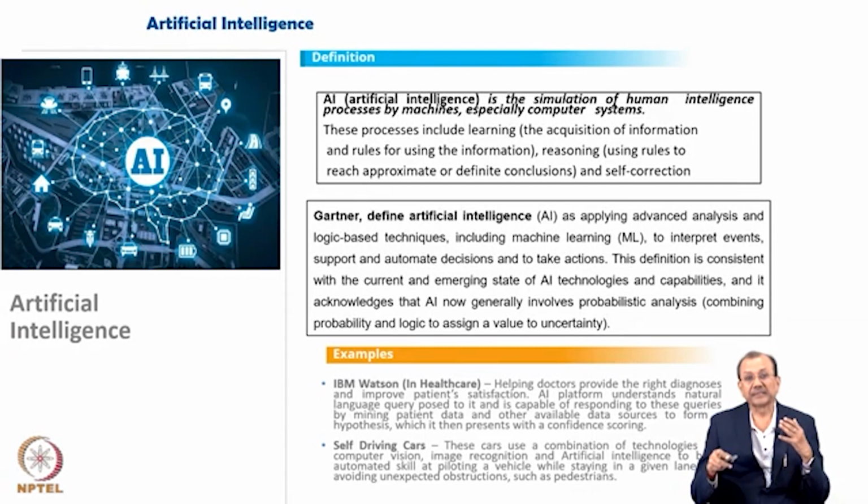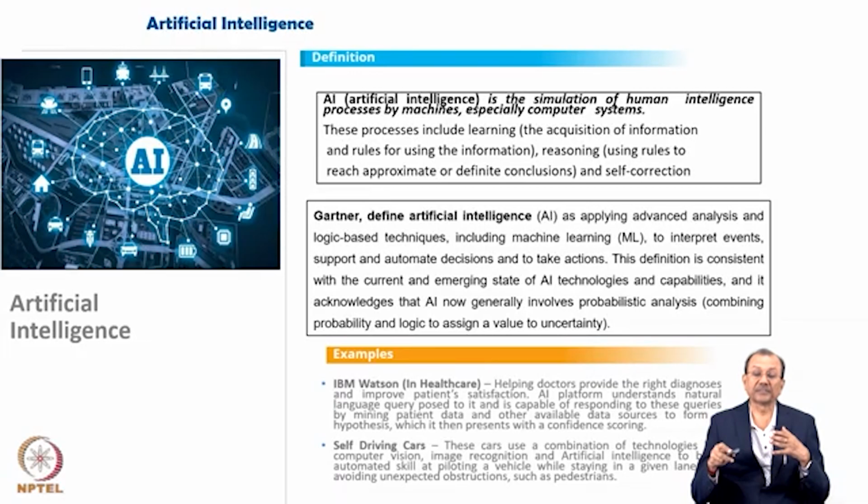For the first time, artificial intelligence is able to simulate the kind of things which humans were doing, like doctors diagnosing disease. Now artificial intelligence is also helping doctors to diagnose the disease. Farmers decide which kind of feed is good for their crop. Now artificial intelligence tools also provide them insight that in this weather condition, in this soil condition, which kind of minerals, which kind of seed they should use, in what quantity they should use the water, etc. So artificial intelligence is simulating human intelligence.